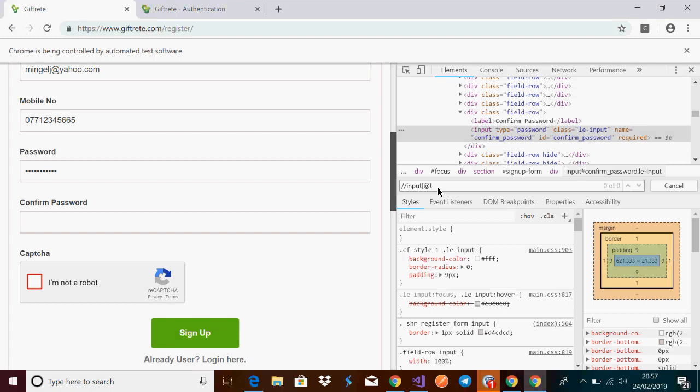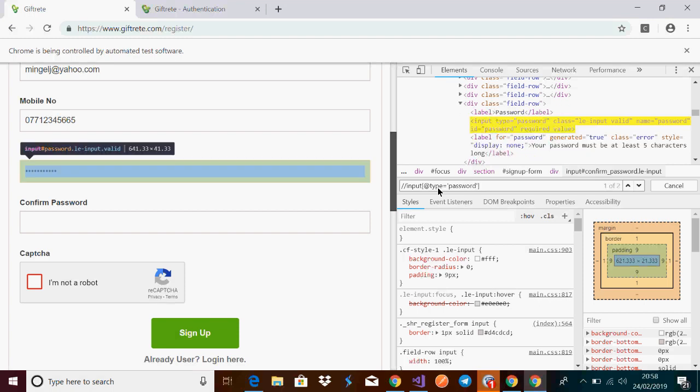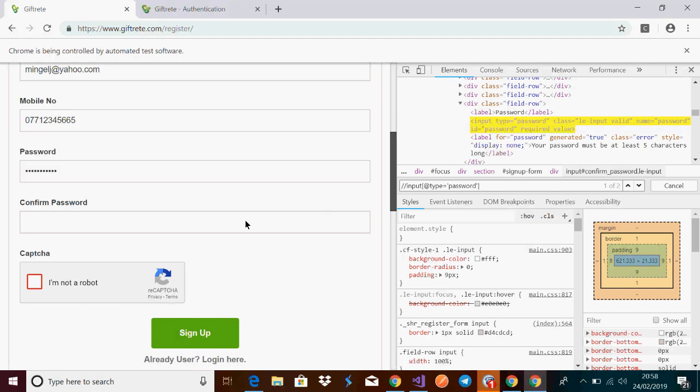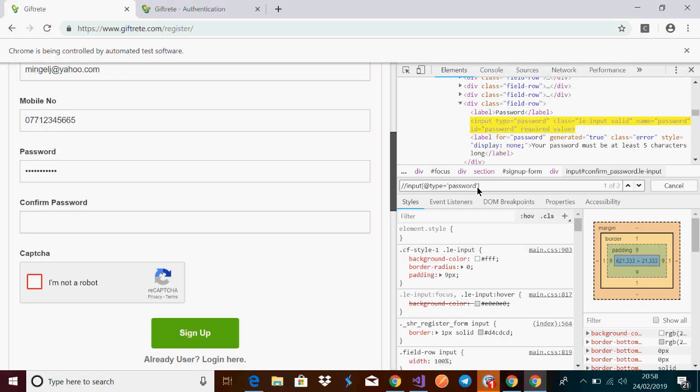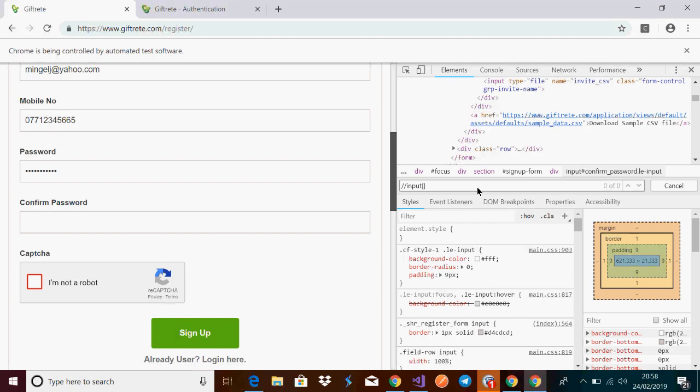Type equals password. And you can see that gives me, oh no, I was doing confirm password actually. So you see, we do make mistakes a lot. If I was writing everything in a bunch, that's how I would have mixed it, and I'd be wondering what I was doing wrongly.